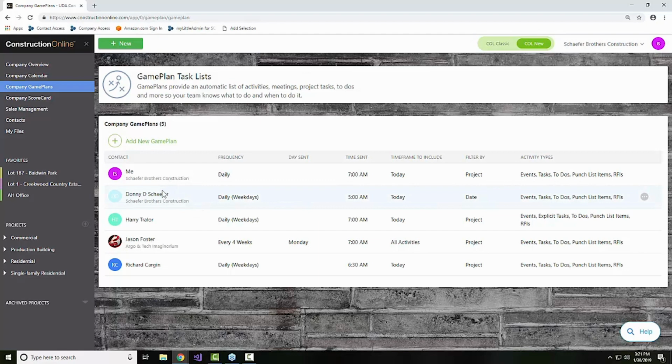Yeah, and again, we've done a great job of patting ourselves on the back here for a second. We've pulled this to the forefront. GamePlan is one of the features that's completely unique to Construction Online. So we've brought it here to the forefront so that everybody can see it, can find it, and can take advantage of it. The companies that we've worked with who do use this GamePlan have seen this one thing pay for the entire system all by itself.